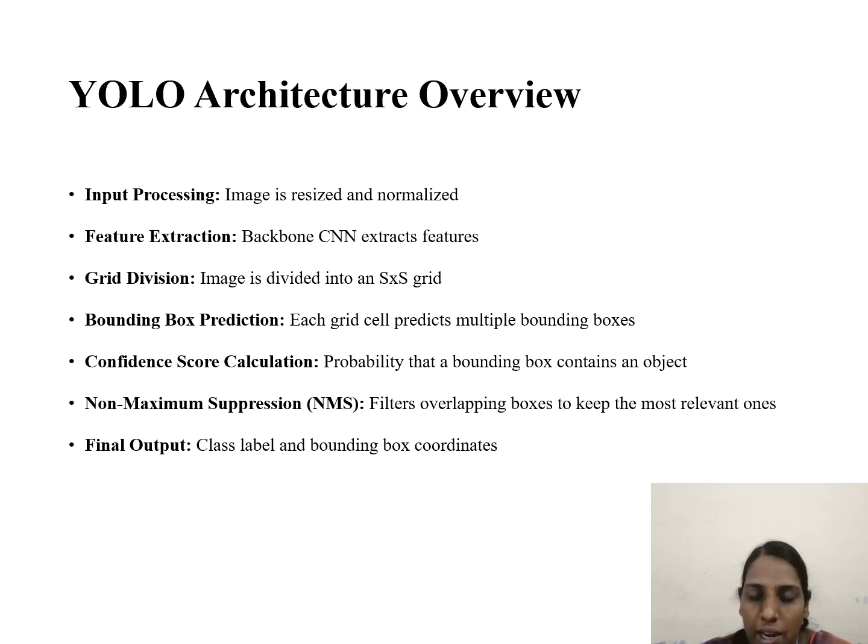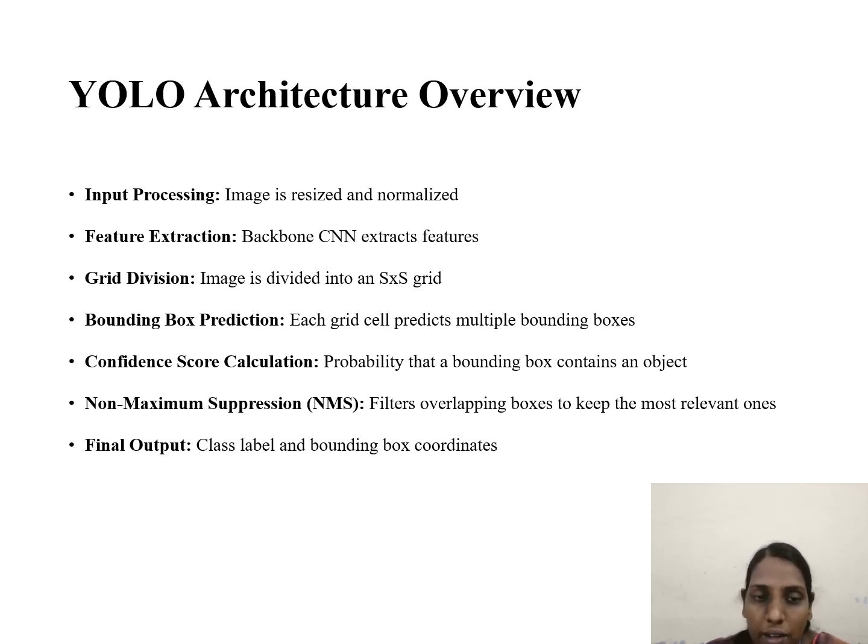The next one is NMS, non-maximum suppression. It filters overlapping boxes to keep the most relevant ones. So here what will happen is it will filter the overlapping boxes. Inside the frame, many bounding boxes will be coming. The boxes that are overlapping, it will remove, keeping only one of those that are similar.